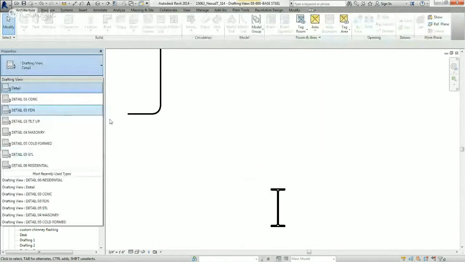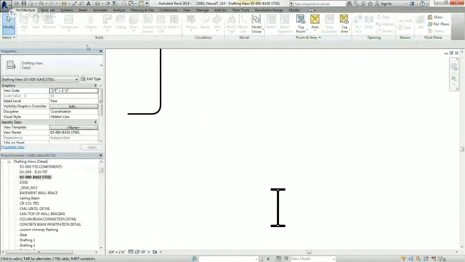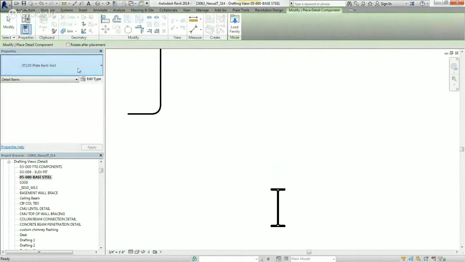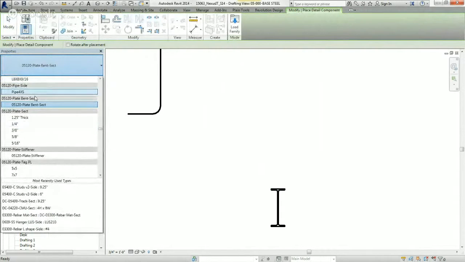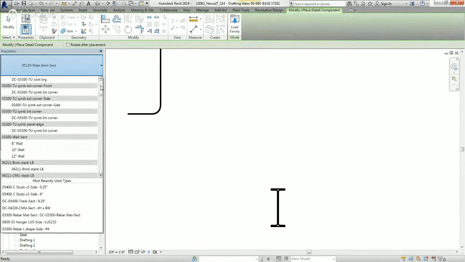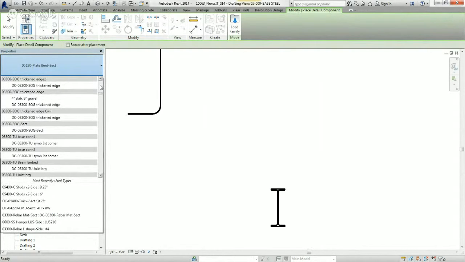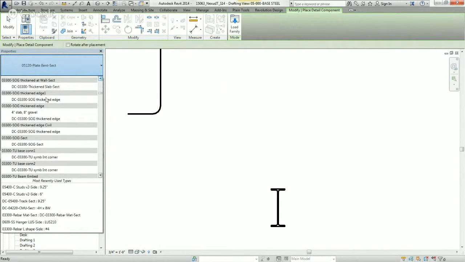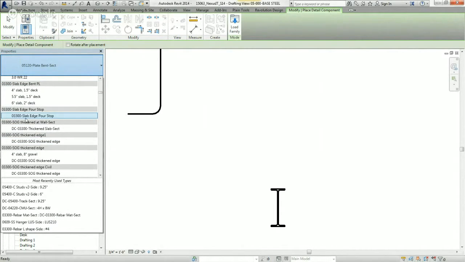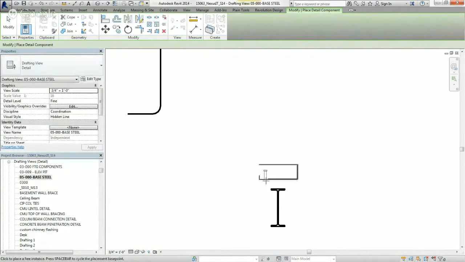I'm going to use another detail component that I had created here, and I'm going to come up to Annotate, pick a detail component, and you'll see the standard drop down for Revit looks like this, and I'm trying to find 3300, which is what my concrete section is. So I'm scrolling up through this list, and here we go, slab, edge. I want slab, but I want edge, pour stop, that's what I want, and we'll go with maybe a 5.5 inch deck pour stop.